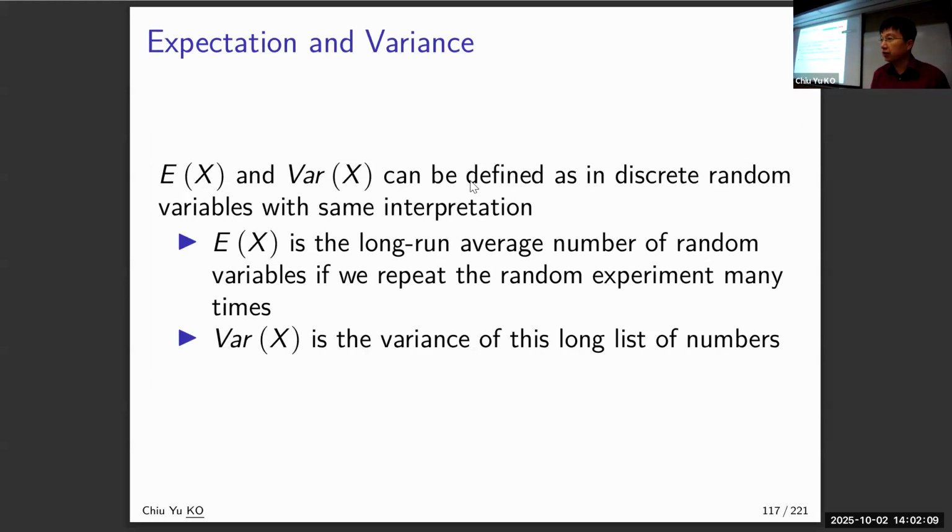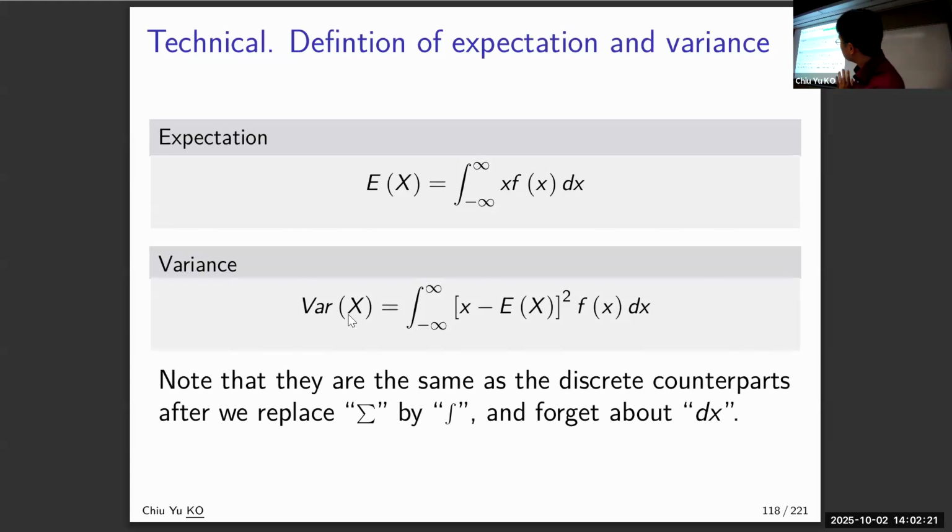And you can also calculate the variance, right? Every time you get a number, you subtract the mean and take a square, right? And many, many of them, you calculate this, it is called the variance. And if you care, this is the equation. If you know calculus, you know what's going on there. If you don't know, you can forget about it because we are not doing that, but basically this is adding, a summation. You just replace this by adding, because if you learned integration, this is simply a summation, and you don't talk about the dx. The same thing. But anyway, let's forget about this calculus because we're not covering it, so this is completely technical.